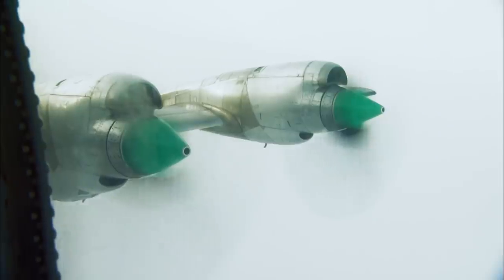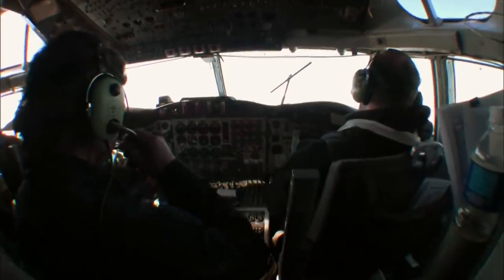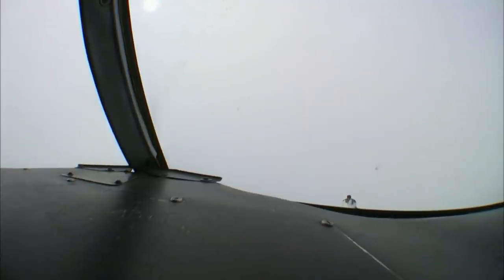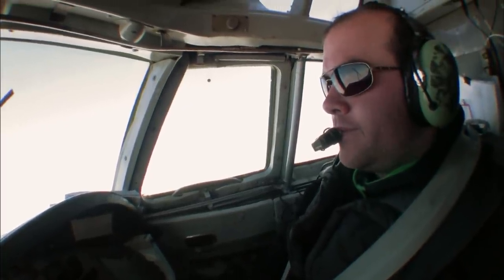The crew was expecting clear skies. But it's not long before the Electra is enveloped in a blinding whiteout. The clouds are white, the sides are white, the ground's white, everything's white. We're down to 1,200 or so now. Sure speed. Like, you can't see anything. It's like you're flying around in a bowl of milk. You don't know if you're going up, going down.